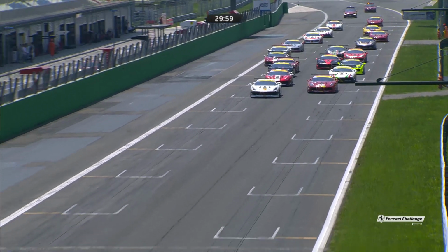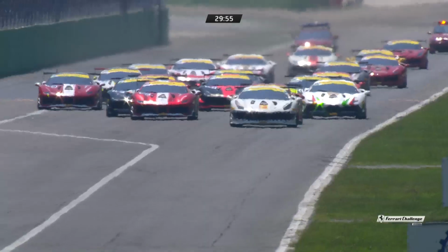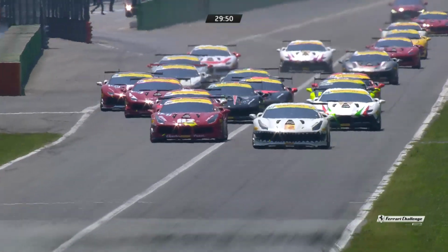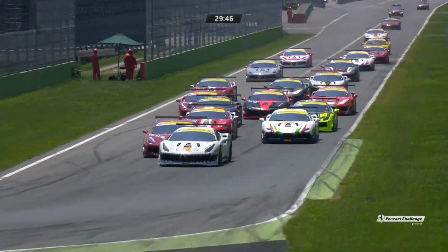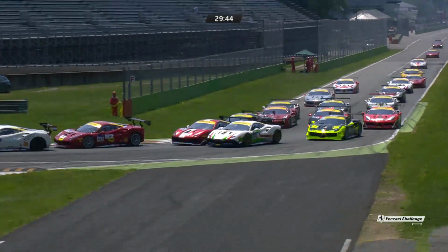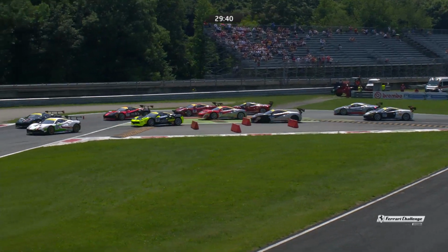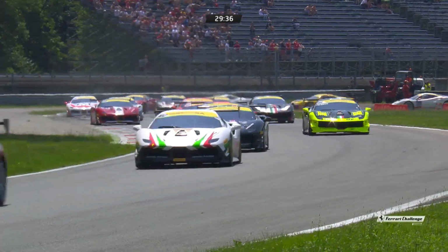So as we go green then, Von Skeldermark getting an absolutely perfect start there, and he converts that P1 position into P1 in the race. Johnny Lawson is going to be one to very much keep an eye on as he makes his way up the order as well. We've got 3 abreast in some places. Heavy braking now into that chicane. Claudio Schiavone, one of those that's dropped back, so too Eric Prinot, and a number of cars there.